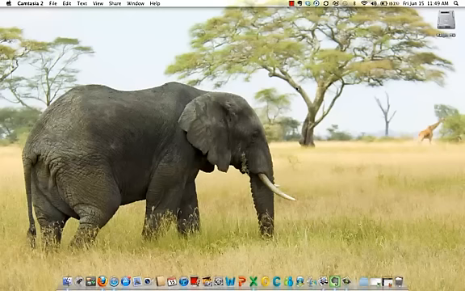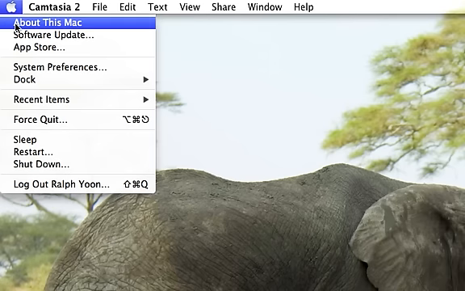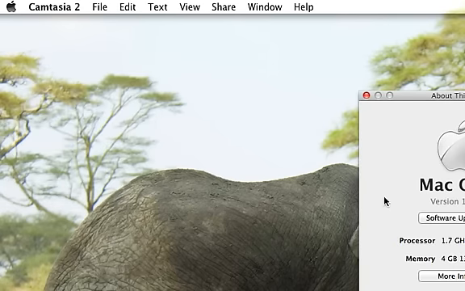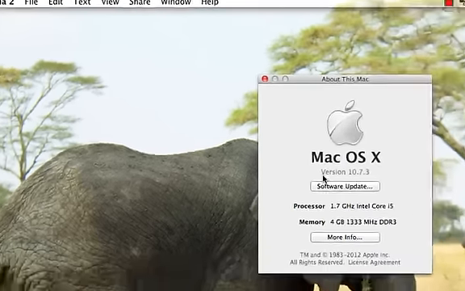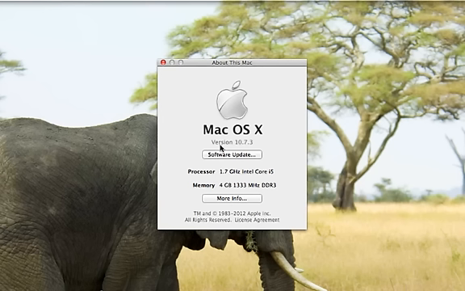This tutorial goes over how to install the Konica printing systems on your Mac OS X. The first thing that we need to find out is what version of the Mac you're running. So if you go to the Apple and go to About this Mac, you'll find the version number of the operating system that you're running. For my particular case, I'm running version 10.7.